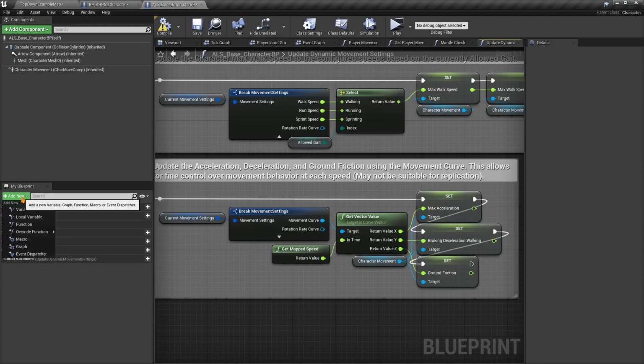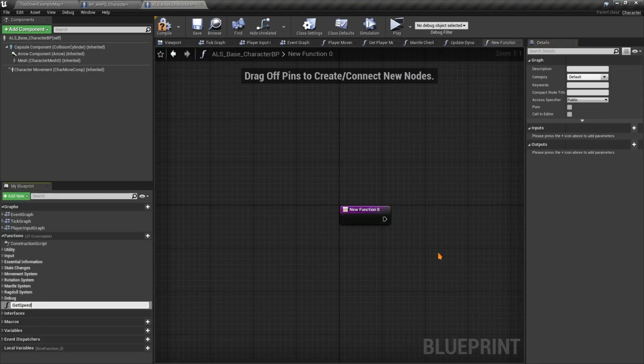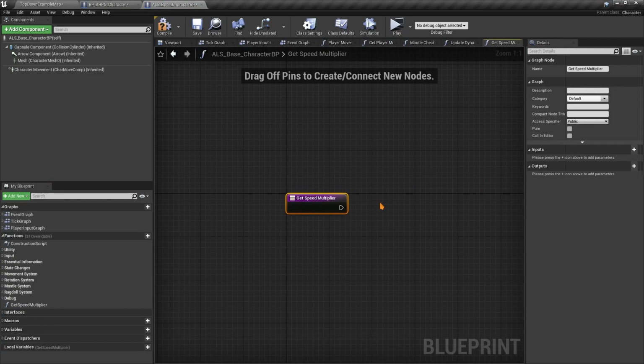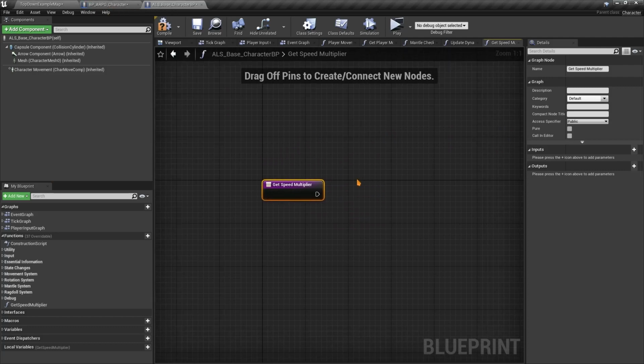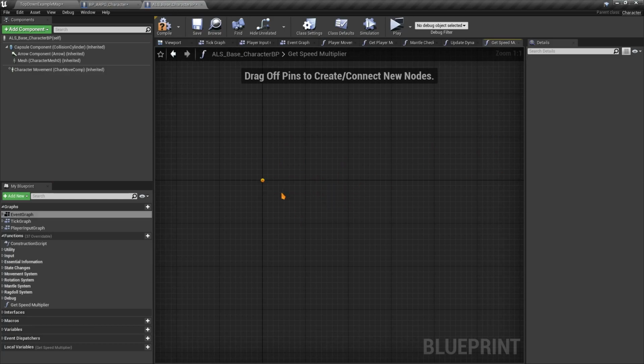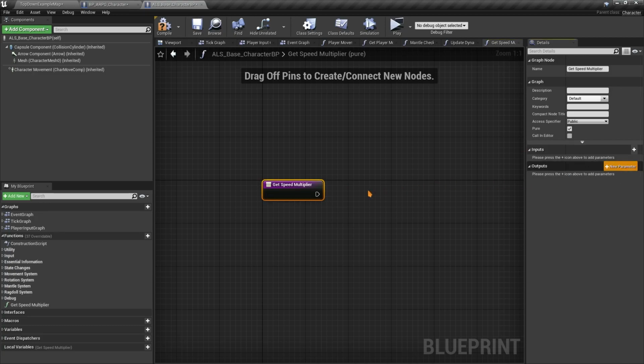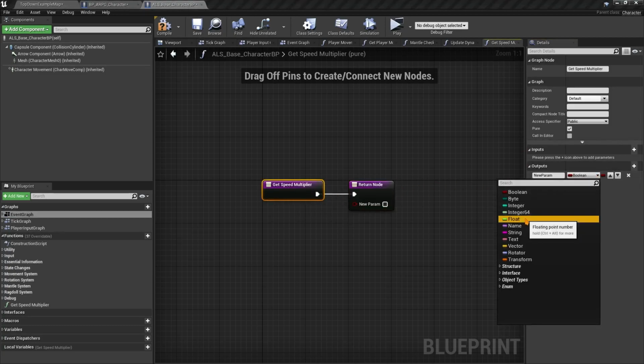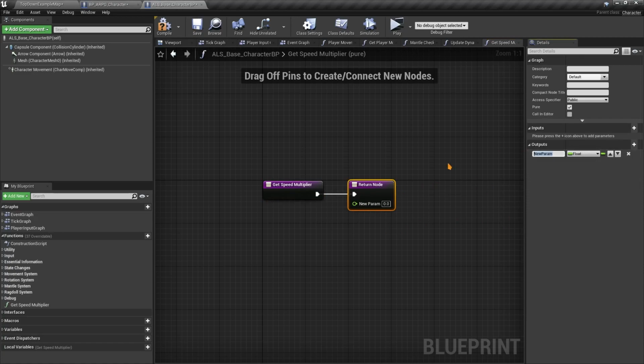So what I'm going to do here is create a function. I'm going to call it get speed multiplier. You can name it whatever you want, but this essentially will simply return the speed based on whatever buffs and debuffs we have currently. And this function I will override on our base character. So select the function, make it pure, and make it return a float. And I'm going to call that speed.